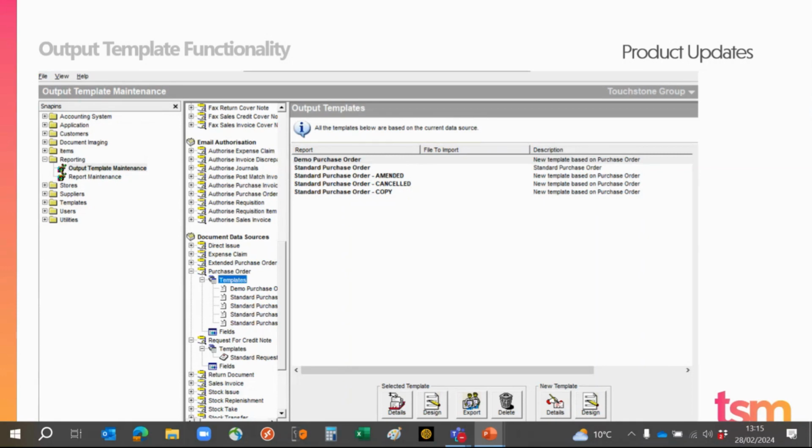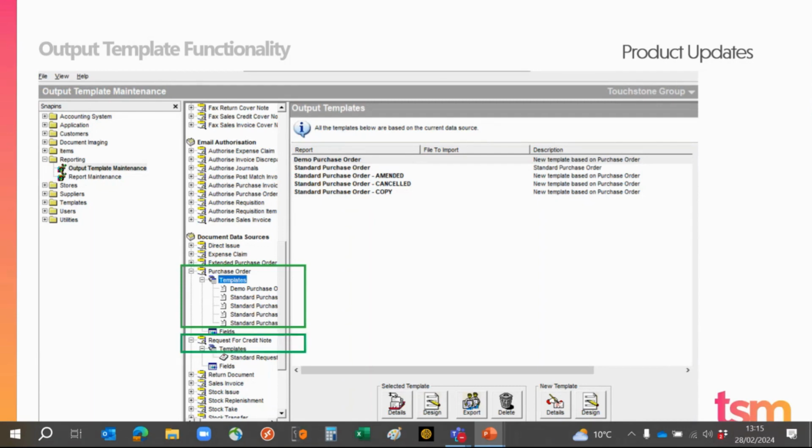Okay, so this is a screen of the old thick client PMC, or the one that the majority of our clients are using, and we use too still. Just to show you some of the areas that will be affected, where the layouts will need to be converted if you want to remove MS-XML4. So you'll need to rewrite your purchase order template layouts. So if you've got different layouts for amended, copy, cancelled, all of those need to be converted. Okay, request for credit note layouts.